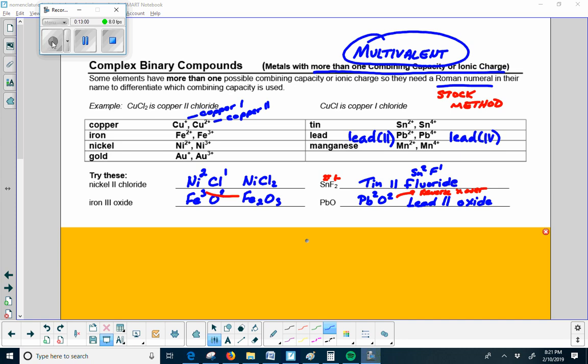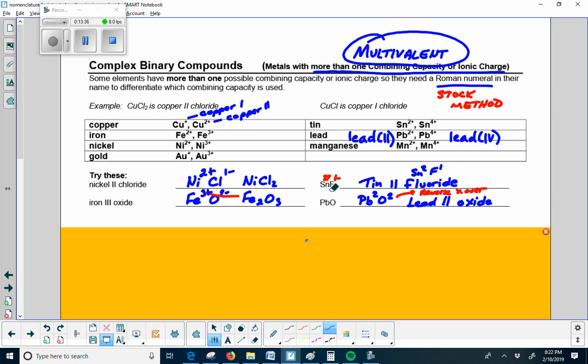Let's see how you did. So what we do here is we're going to write down the formulas for these. So I've got nickel. You don't know nickel, but it tells you nickel has a charge of 2 plus. So write that down, 2 plus. Chlorine we know is 1 negative, and then you simply cross over. So our formula for nickel chloride would be NiCl2. Now iron 3, we're using the 3 plus version of iron. And oxygen we know is 2 negative. So the formula here, crisscross, would be 2 irons and 3 oxygens, Fe2O3.